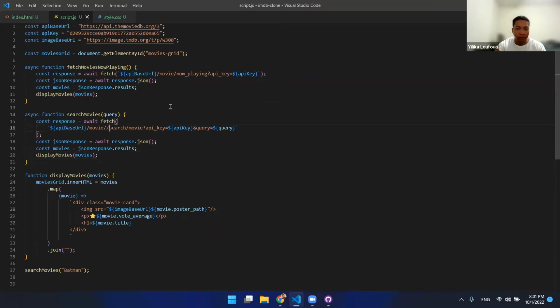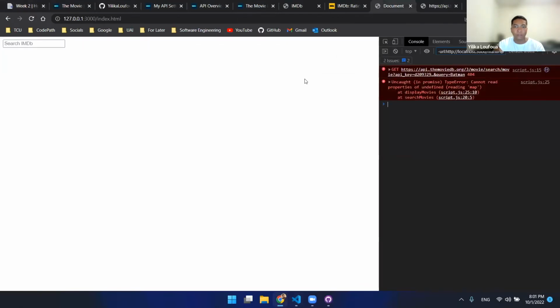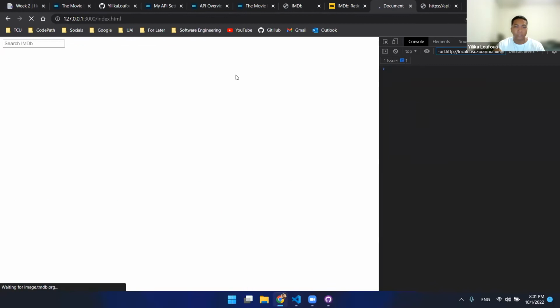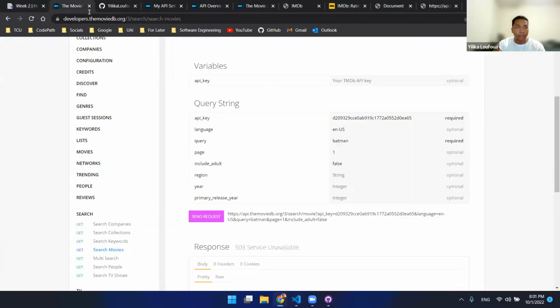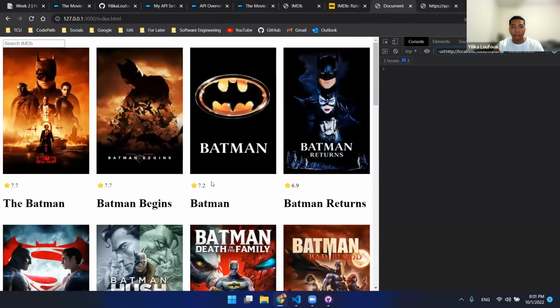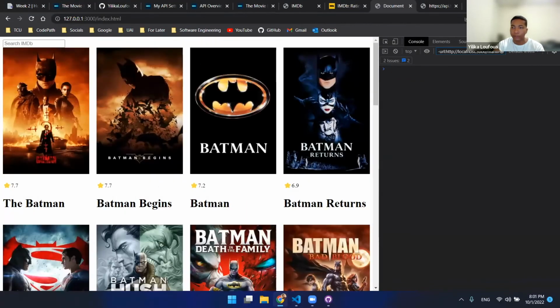Oh, I had an extra slash. There we go. Yeah, I thought it looked right earlier, but it's base URL search movie. Okay, base URL search movie. And now with the query string, just the string Batman, we can actually see all these results, which is great.